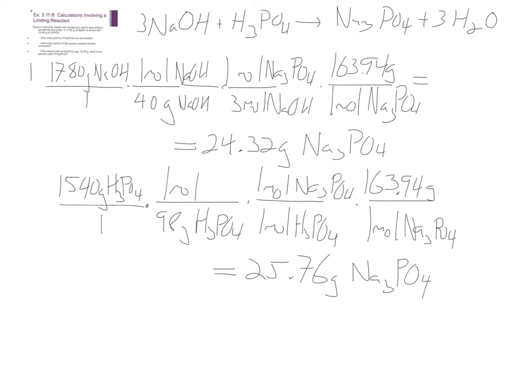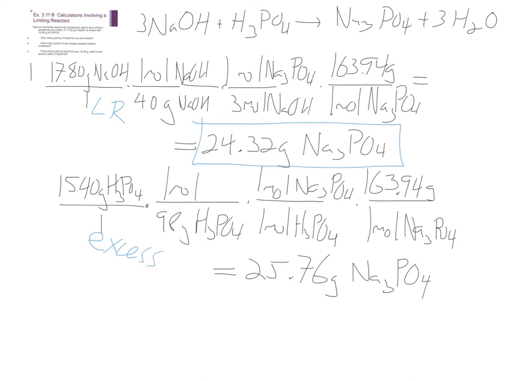Okay, so we look at these and we say, okay, how much sodium phosphate can I make? Well, my sodium hydroxide has enough to make 24 grams. My phosphoric acid has enough to make 25. Once I make 24, we will run out of sodium hydroxide. We can only make 24.3 grams, which is within sig figs about the same answer as we got on the last slide. That makes the sodium hydroxide limiting. There will be none left, and it makes the phosphoric acid excess.